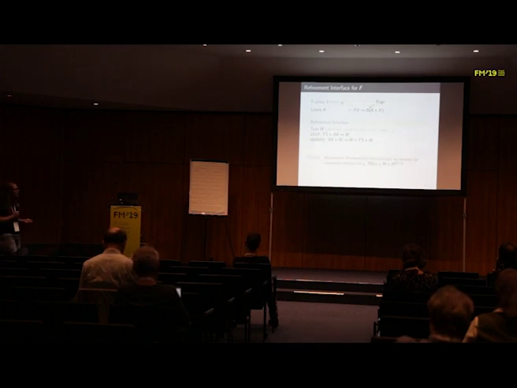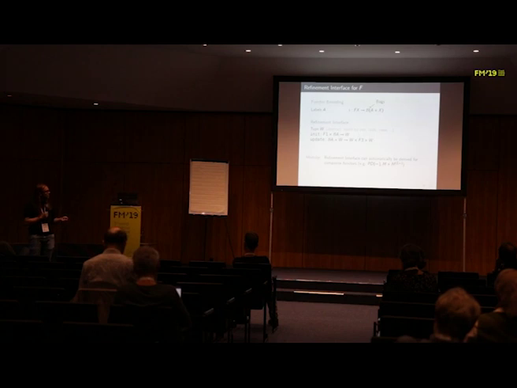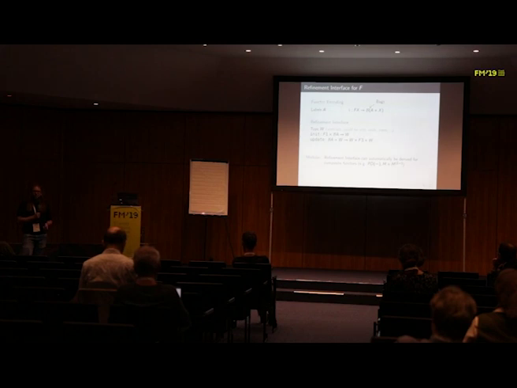And most of the time, you don't even have to do it, because the system is also modular, which means that if the functor that you are providing the refinement interface for is a composite of other functors, and you already have refinement interfaces for these other functors, then you get the refinement interface for the composite functor for free. So we have implemented refinement interfaces for many functors that appear in practice, which means that most of the time, you don't have to implement anything. You can just use this modularity and get your refinement interface for free.